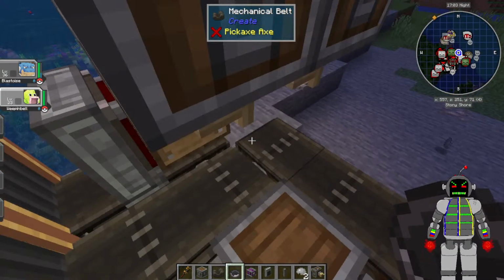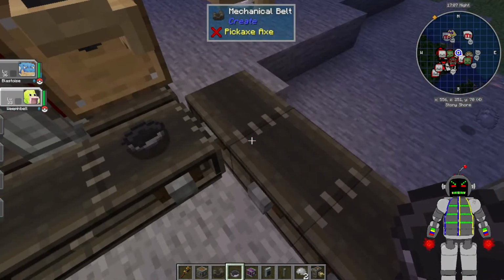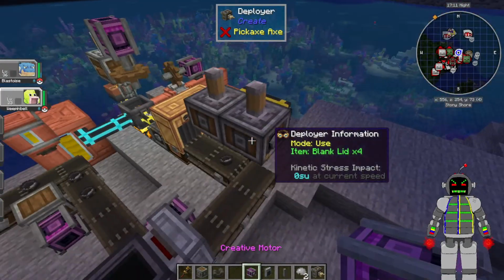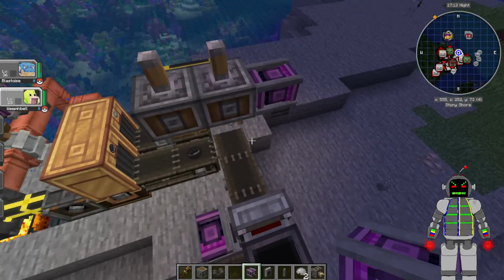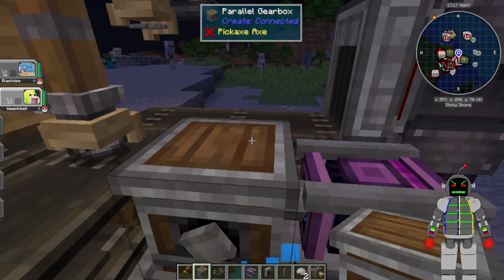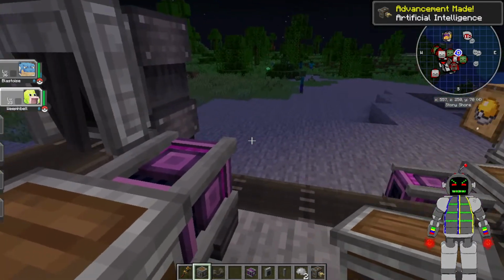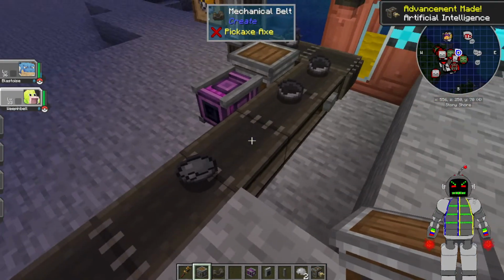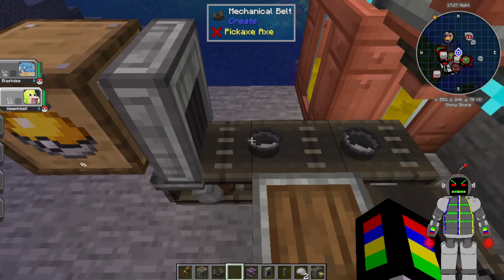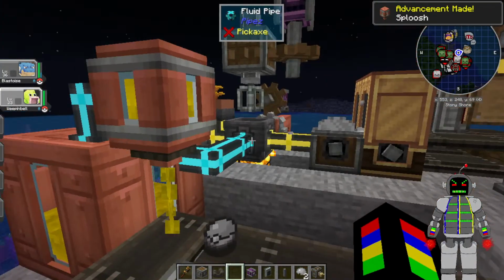Okay, why isn't that deploying? Oh, because I'm an idiot, that's why. I forgot to power the deployers. That was the problem this whole time. Now that goes through into the clogged up mess I made. It gets spouted into a citrine ball and made.